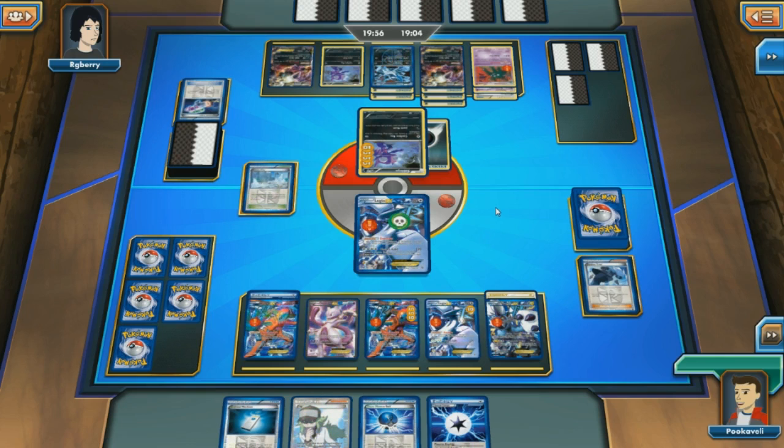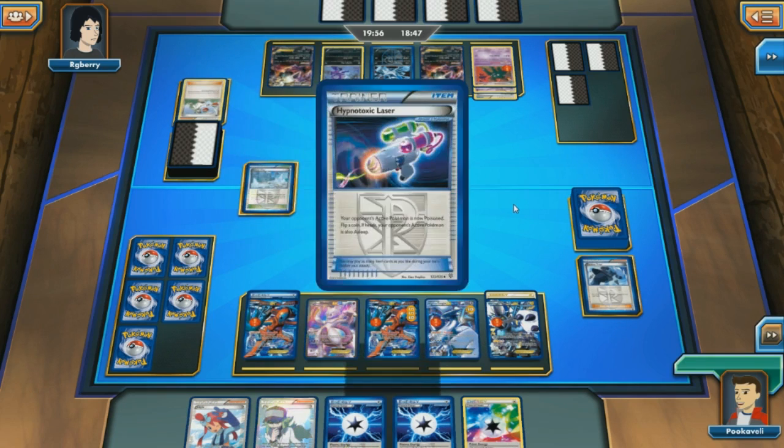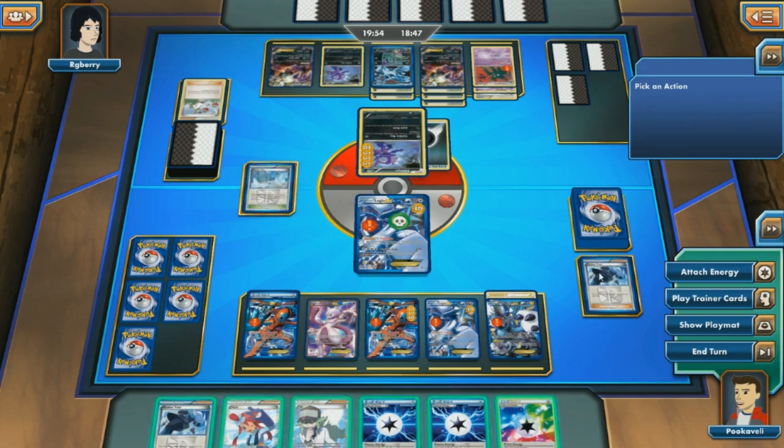Down 2 prizes. Look, the Darkrai and the Absol both fully powered. And I won't have abilities anymore. I have hardly any energy in play. I mean, what am I going to do right here? This is rough. Will my opponent Junk Hunt, though, or start attacking? Looks like another Junk Hunt for 2 Hypnotoxic Lasers.